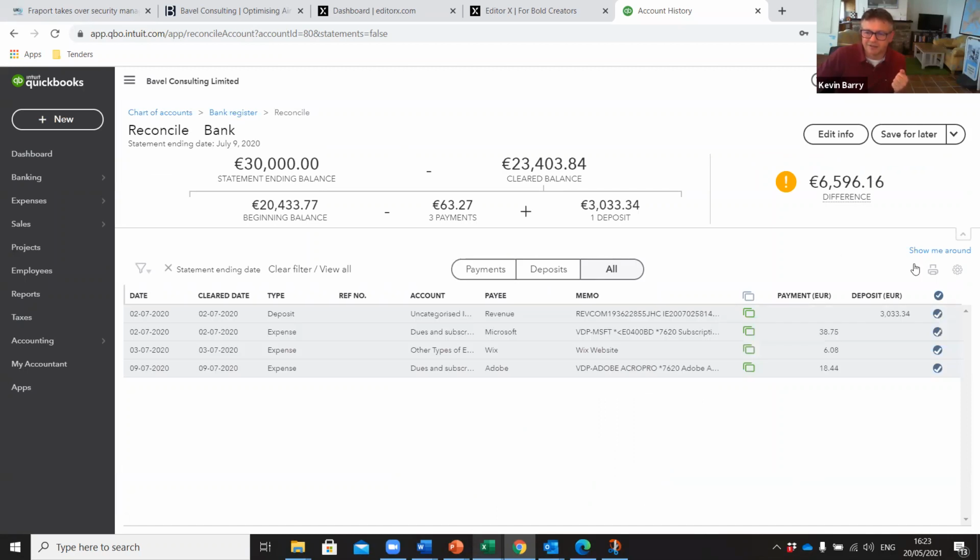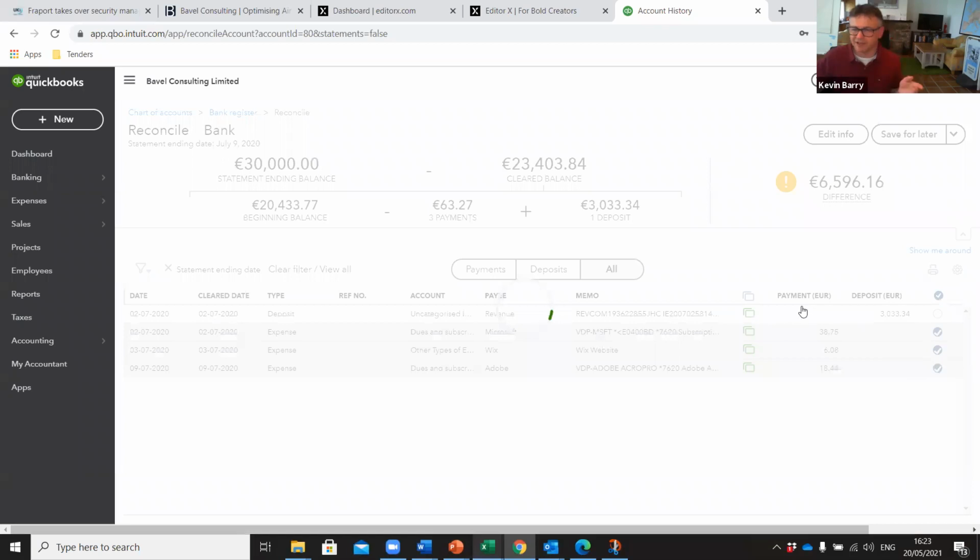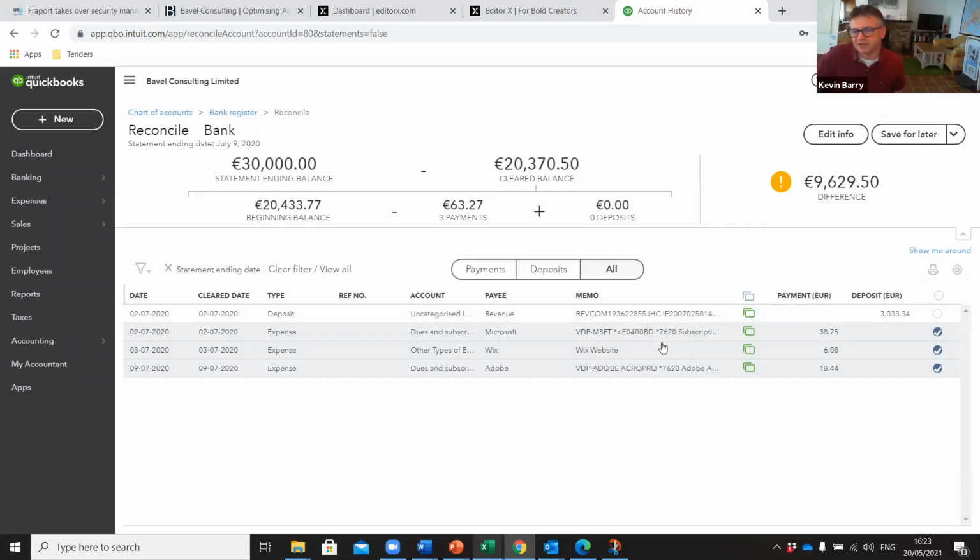And if it doesn't come down to 0, there's either something within here that you've ticked off that didn't go through the bank, or there's something that went through the bank that for some reason wasn't put into QuickBooks. And how that can happen is it might have been in there and you deleted it, or someone deleted it. Once it's deleted, it'll go out of that waiting room, all right. But then if you delete it there, it won't come down from the bank again. So I'm just going to untick those. So that's how you do it. You just tick off what's gone through between the two dates that are in this edit info area. So that's worth doing big time.